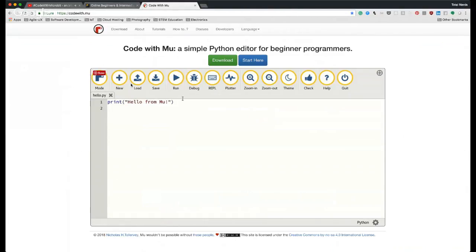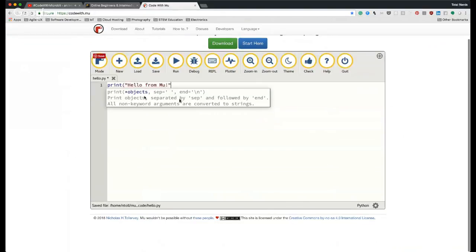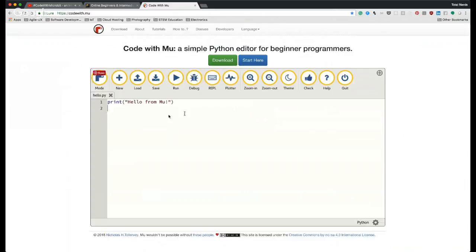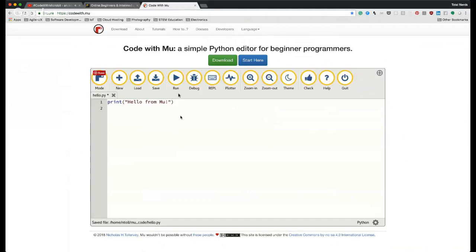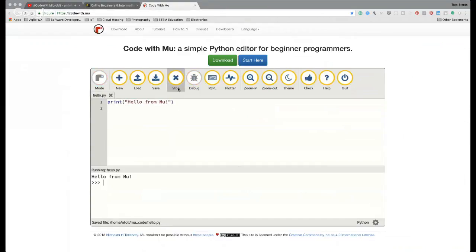All right, so I want to talk about this code with MU, short form MU, all right. I don't know why they call it that. I tried to read about them and find out what was the inspiration for it, but I couldn't figure out why it's called MU. But yeah, I call it MU editor. But if any one of you actually knows the rationale behind why it's called the MU editor, do let me know. I would love to be enlightened about why the name is being called that way.